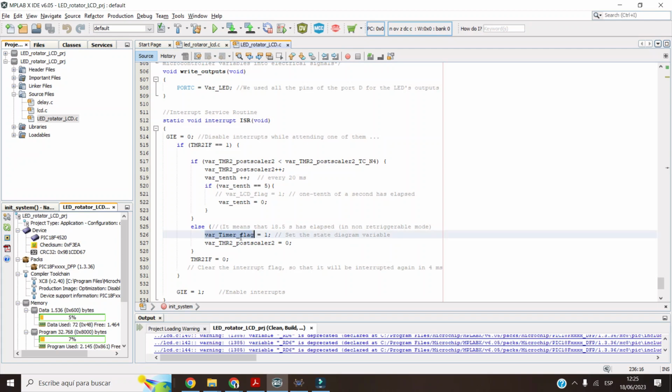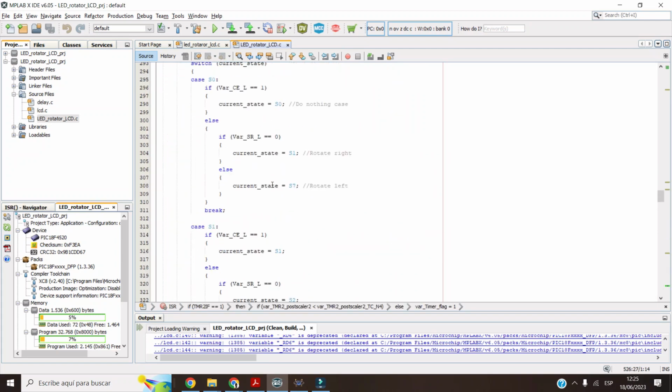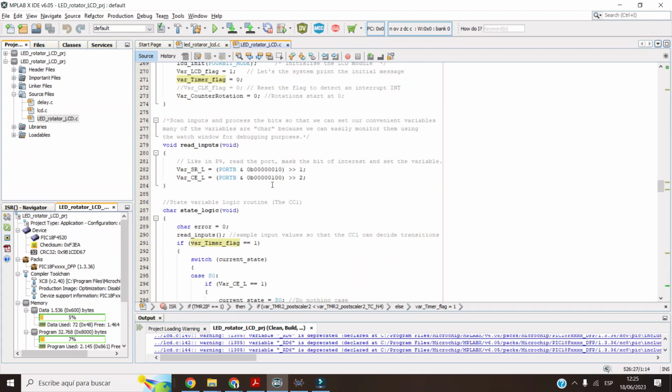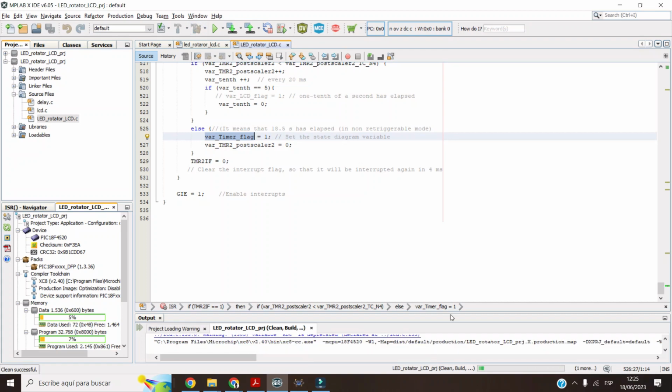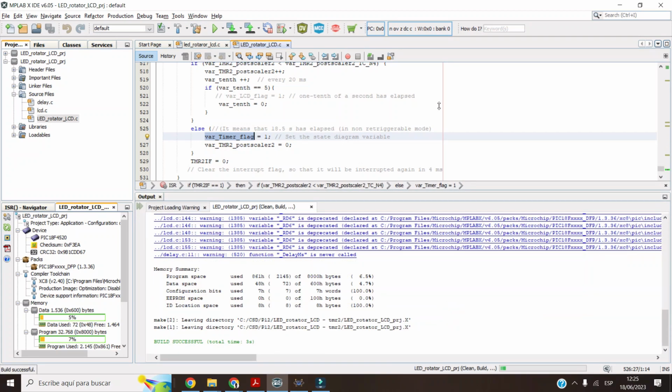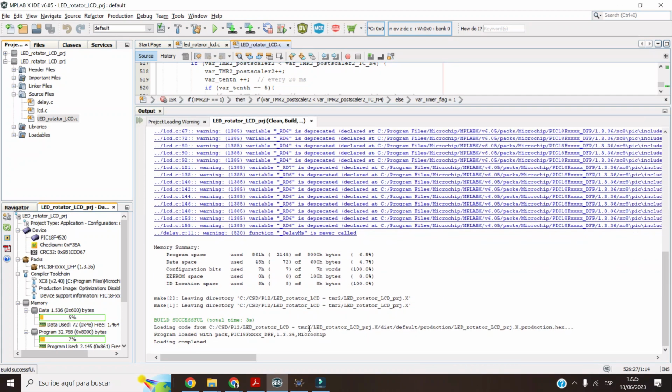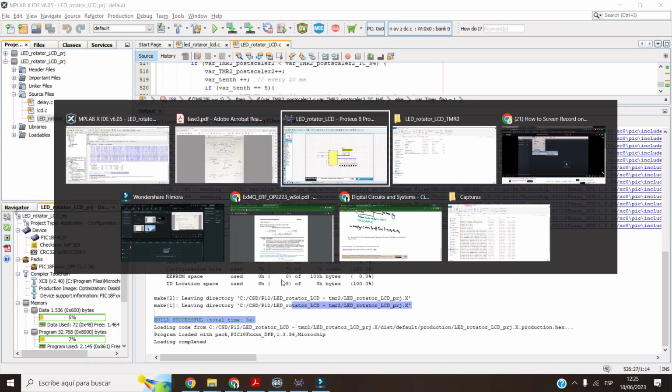We have here our var timer flag that is going to be changed in the state logic. So let's clean and build the project. It's loaded here in timer 2.